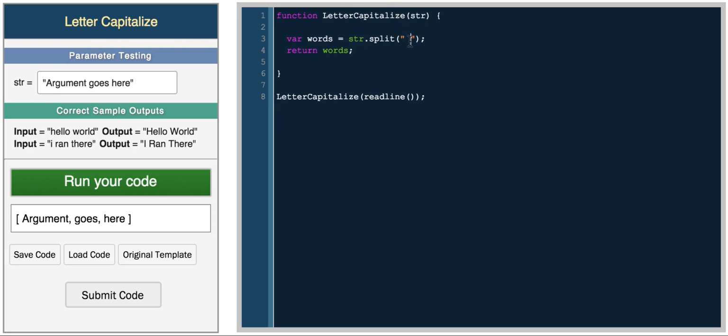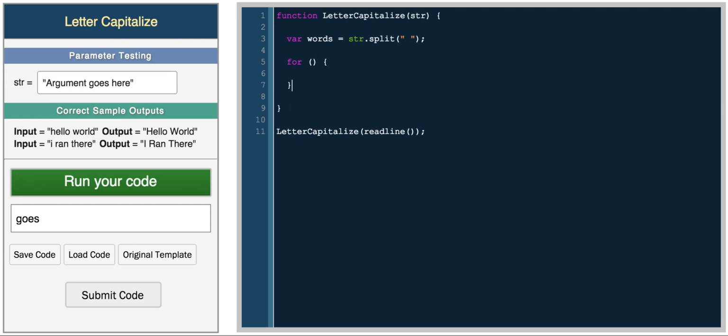And we can also split it by every character by doing that. And now we get this whole thing. We can also split it on the G, for example. So we get R, humans, etc. So basically, wherever there's a G, we split it into an array at that location. Okay, so in this case, we want to manipulate each word. So now we have argument goes here, and now you can do something like return words of 0, and we get argument. Return words of 1, goes, etc. So it's really easy to manipulate the string once you convert it to an array first.